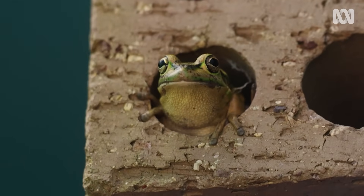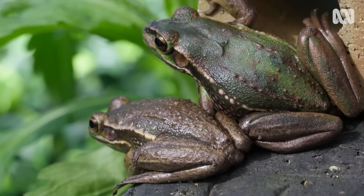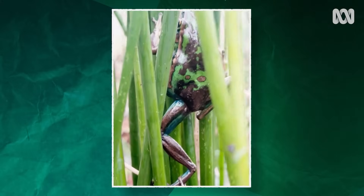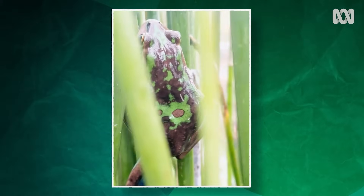This is a really healthy looking male green and golden bell frog. You can really tell how they've gotten their name because of these amazing, gorgeous bright green and golden colors. He's right in front of the breeding season — he's got a nice throat coloration and his forearms are huge, which is for fighting other males and grabbing onto the females he likes.